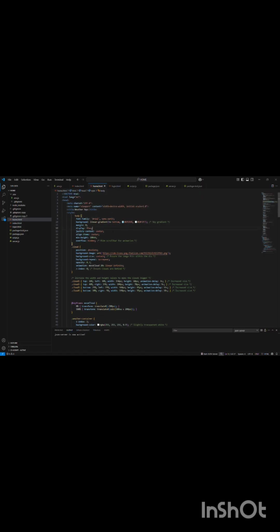And home.html, which clearly shows this is a simple weather app that allows a user to input a city name, retrieves weather data from an API and displays the result. It also includes a logout button to redirect the user back to the login page. The page is styled with CSS animations for a sky background with moving clouds.